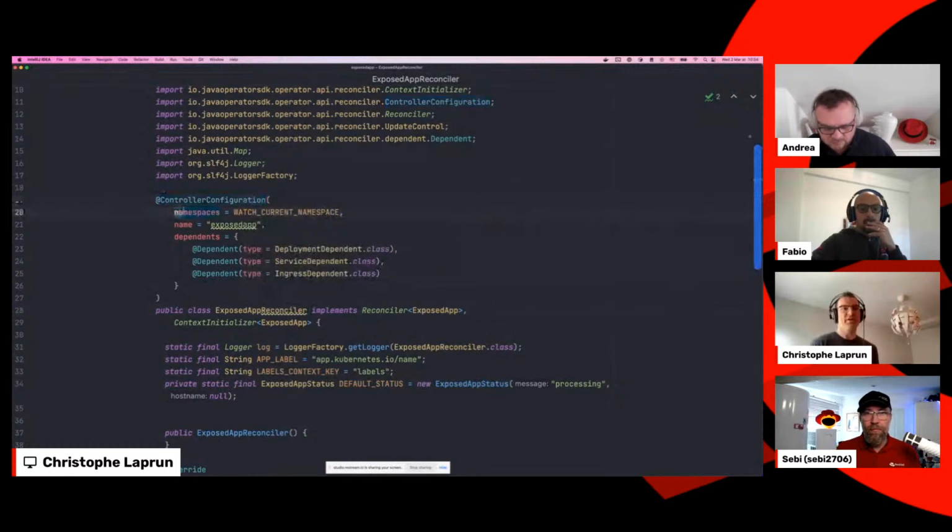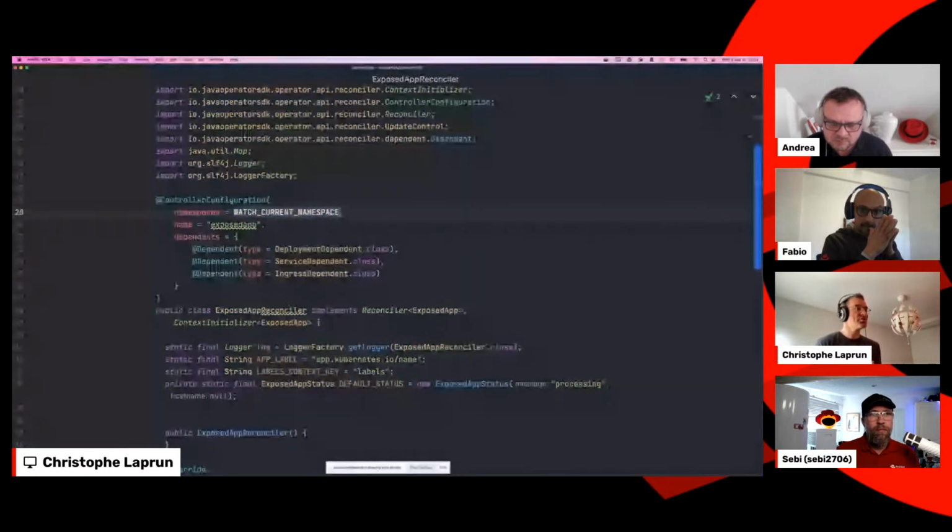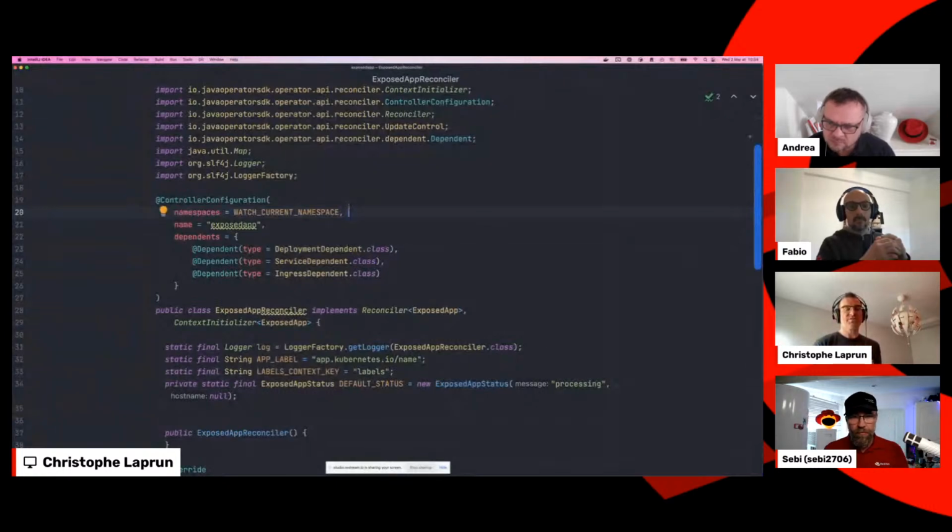In particular, which namespaces your controller will watch. In this case, I tell my reconciler or controller to only watch the namespace in which it's deployed, but you can also tell it to watch all the namespaces, or limit your operator to a given set of namespaces.